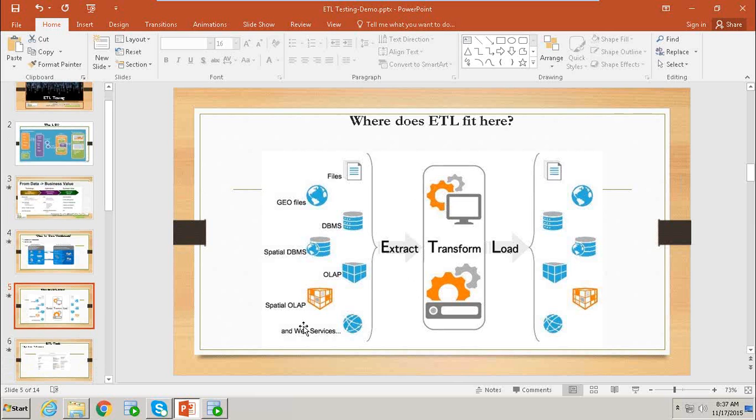And there are a lot of web services that are in place. These days, with the cloud, the marketing strategy is different from one location to the other location. So there are a number of third-party vendors who do their respective business, which is used as information by companies. For example, if you take Amazon, Amazon sells in China and US. China market is different, US market is different. So the local market trends, Amazon may not have a complete picture of it. So they take the help of third-party vendors who give the marketing trends, which is embedded into Amazon services.